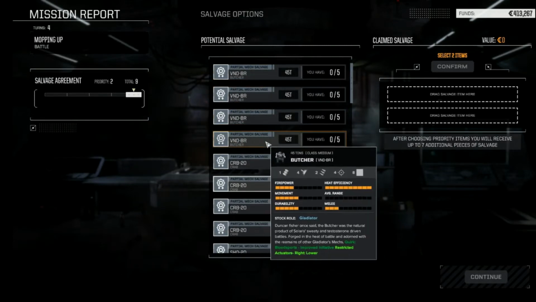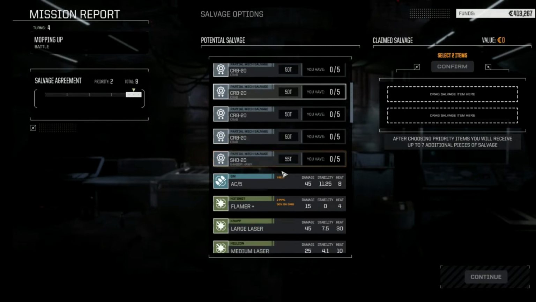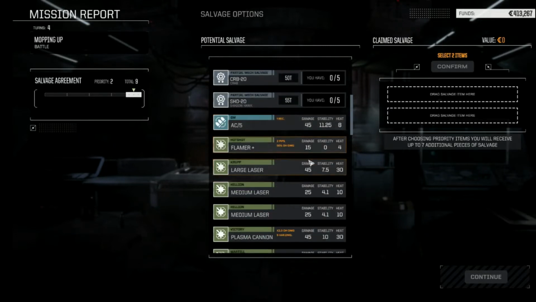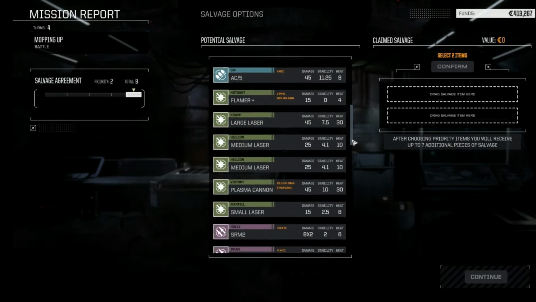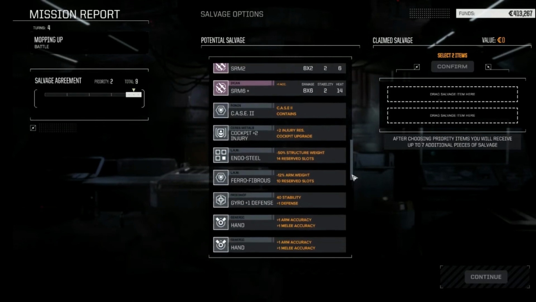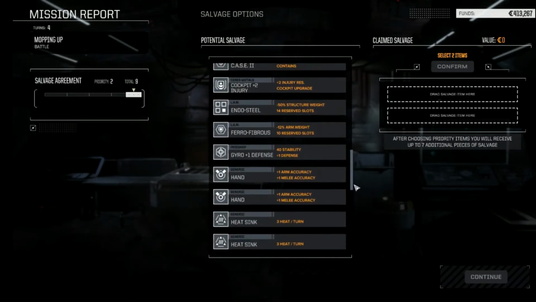1, 2, 3, 4 pieces of Butcher. No, 1, 2, 3, 4. 4 pieces of that. And a piece of Shadowhawk. Alright, let's see if there's anything. Plasma cannon, interesting case. Cockpit injury, endosteel, fibrous. Both of those are good for me right now.